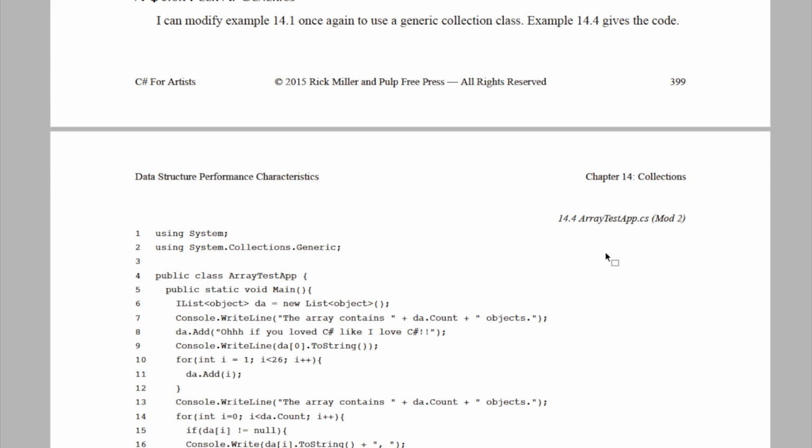So I can modify the array test app one more time. I'm inserting objects into the current program. I insert a string and I insert integers, and that's okay because it's an array of objects.